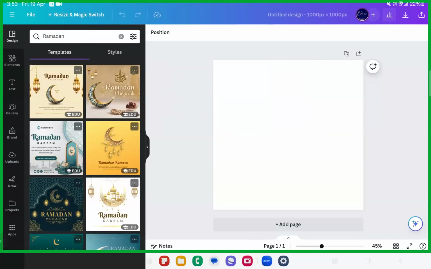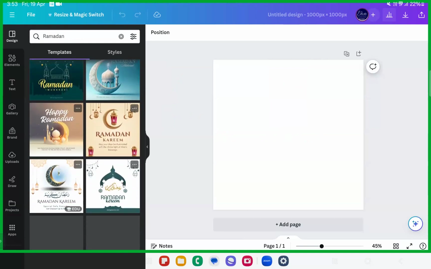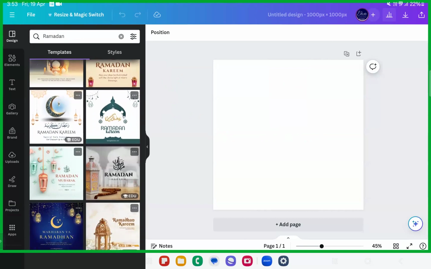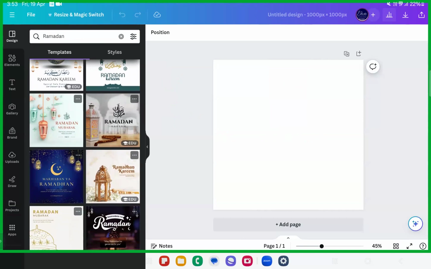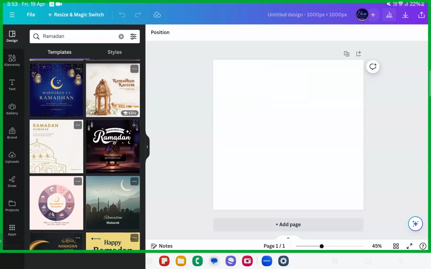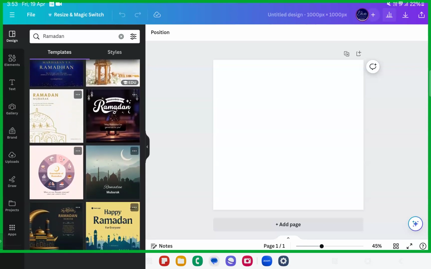See here, you have millions and millions, or hundreds, of flyers with Ramadan. That too matching the aspect ratio that you have just chosen. What you can just do is click on it. One single click, dear sisters and brothers, and you're just going to import it on your creators page, and you're just going to edit it if you want, or leave it as such. It means that you have just designed one flyer.